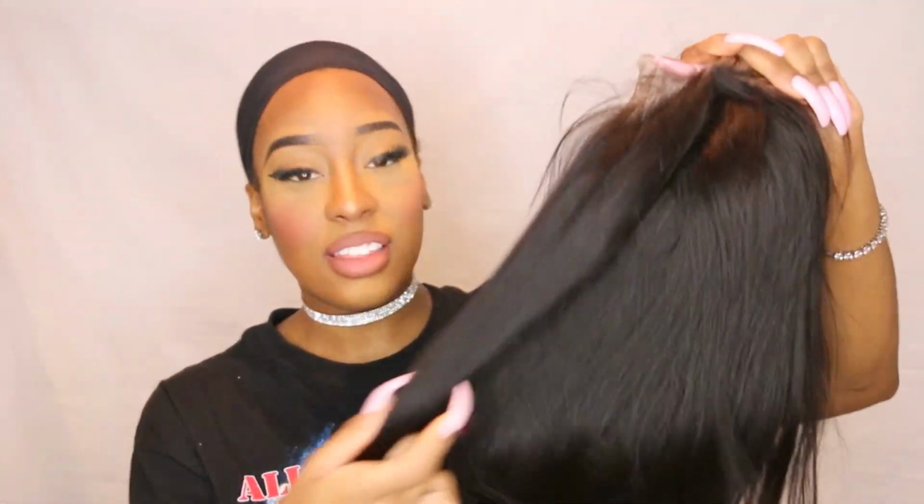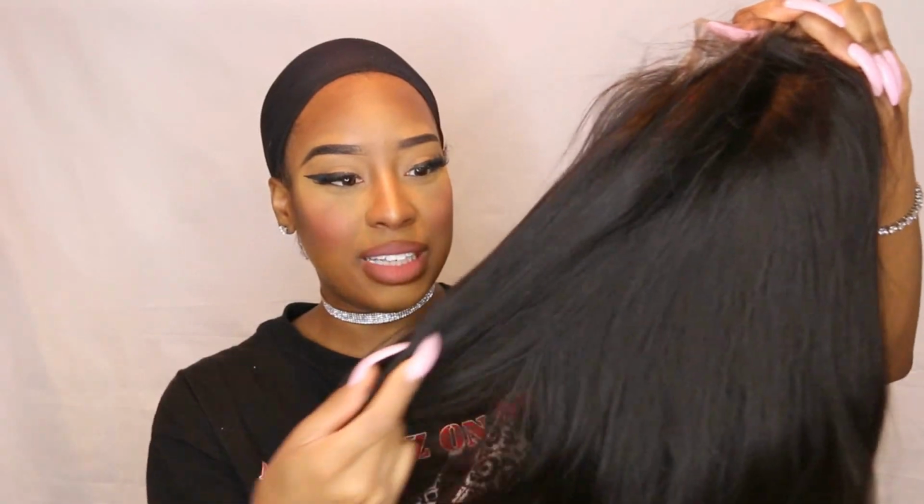Like I said, I do the review before you spend your hard-earned money to buy the wig. So let's just get right into it to see if this is Miss Chrissy J approved, because you already know. If it's one thing that I know, it's what it looks like when I take it out of the box. It looks just like this. Okay. It's really, really thick. It has a thick texture when I'm touching it. It feels yaki. It doesn't feel like that slippery, shiny type of hair. It has a thick, yaki feel to it.